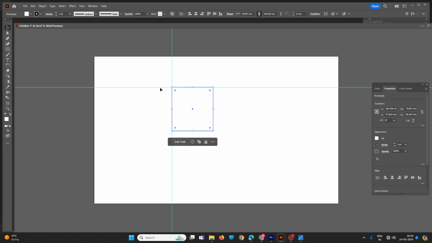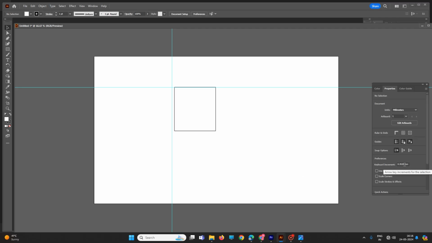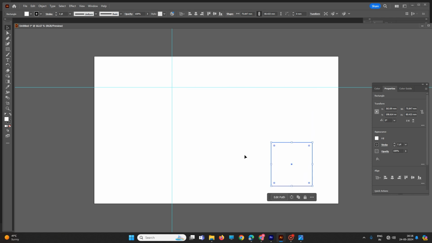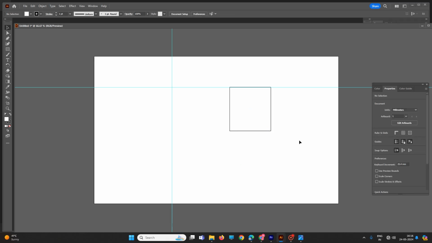I want to move this object some particular distance. So click here, document setting, and here I want to move this object 1 inch each time I click the arrow key: right arrow key, left arrow key, up, down. 1 inch should move. So keyboard increment is very important if you draw something in particular areas. Okay, everything else is good.